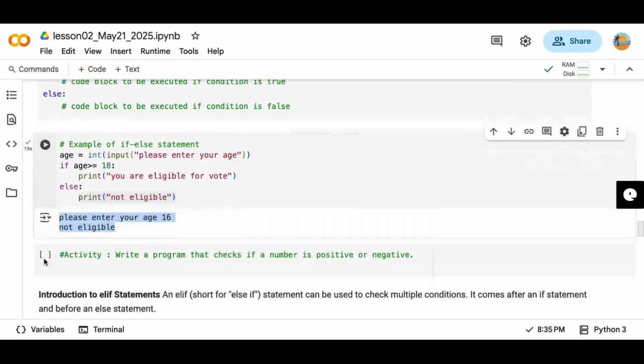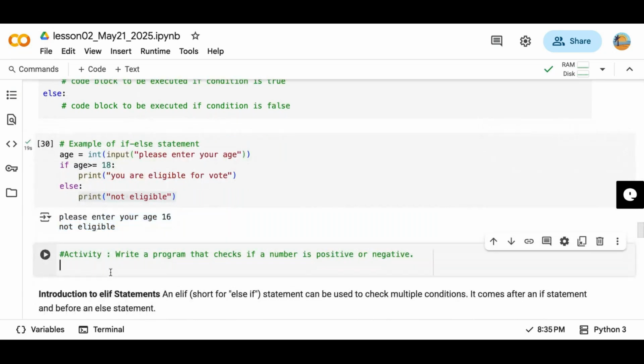So you can now write a program that checks if a number is positive or negative using if else. I'll start writing here. You can try writing in your Colab notebooks.